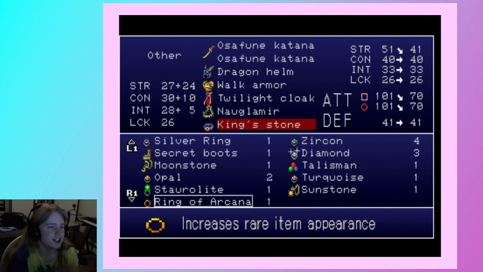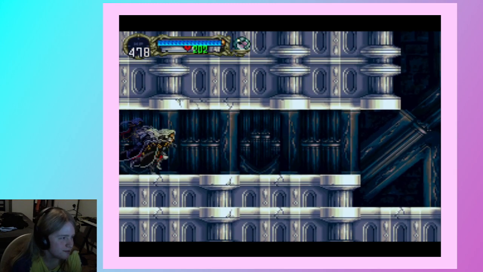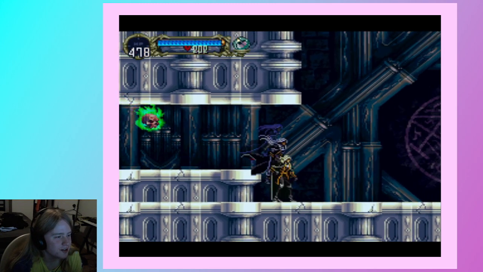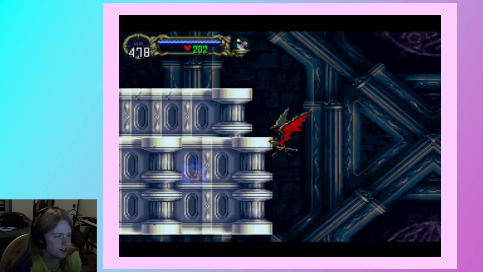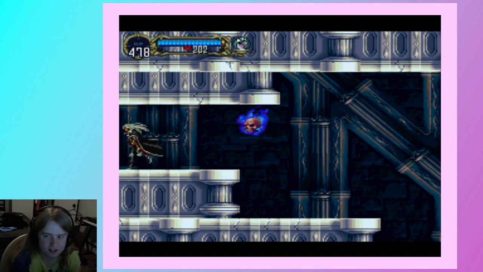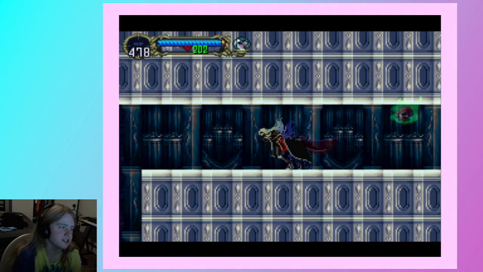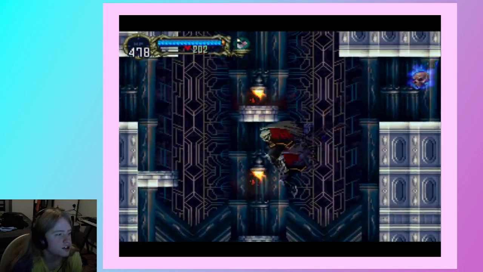But I can't get rid of the King Stone. That does like 30 plus attack. And this thing almost doubles my defense. Well, I'm not really looking for rare items anyway, I guess. Major bummer that we can't use that at the moment, but oh well. I'm not even sure what the rare items are, so it's not like I'm actively trying to look for them or anything.